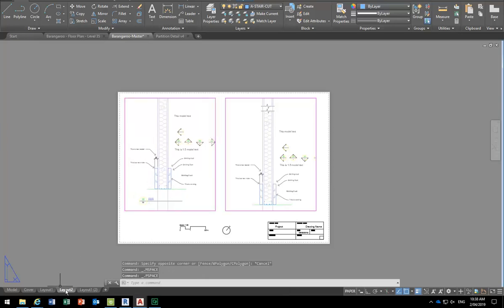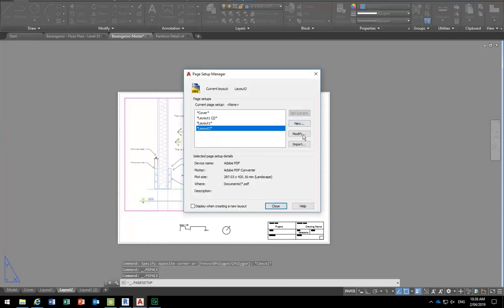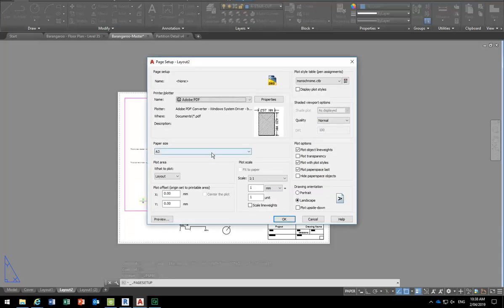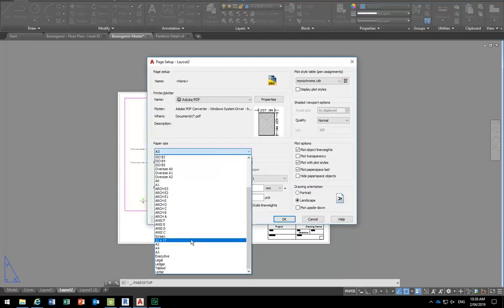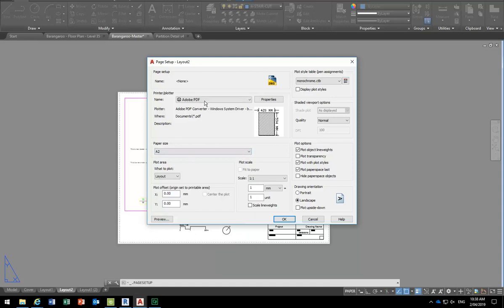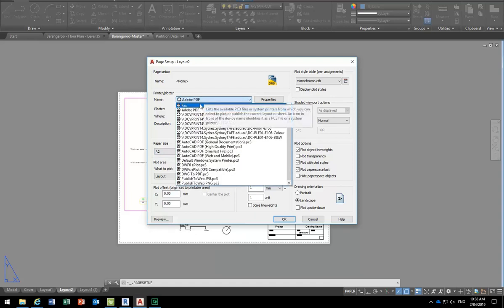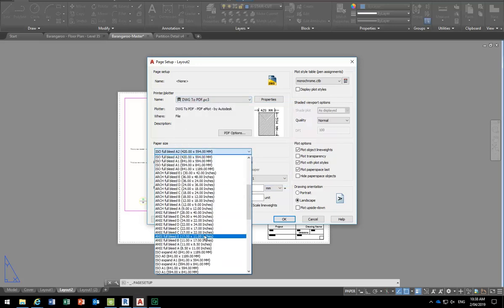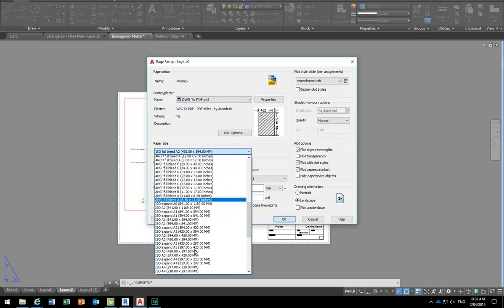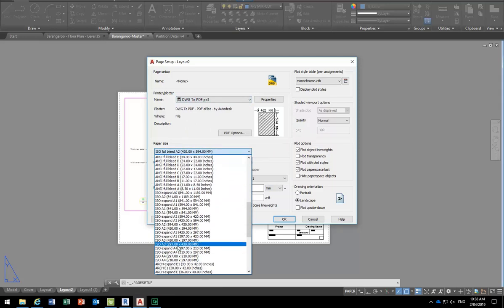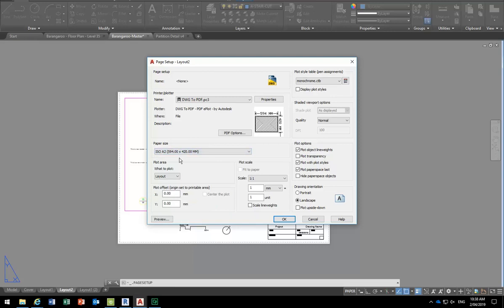So to fix that, firstly I'll go to the Page Setup Manager, and then change it to A2 there, and that's fine. Although actually this is from the Adobe PDF list of page sizes, so I'm going to go back to the DWG to PDF so I can use the same page sizes as I had on the other page. And that's the important thing because they are slightly different. Not the edge of the page, but the print area is different depending on the printer you choose. So it's good to keep that consistent as well.